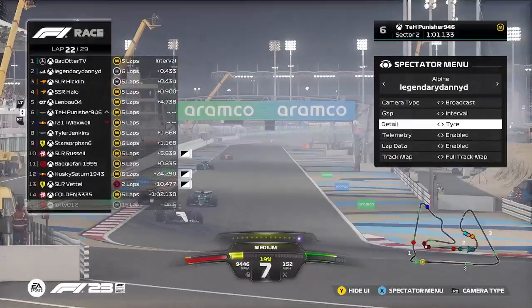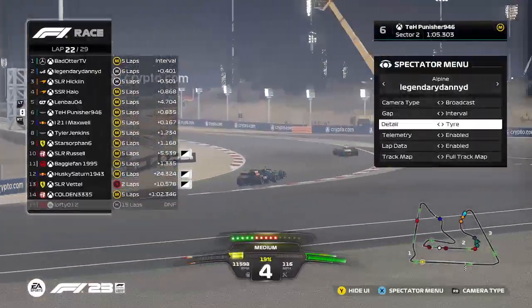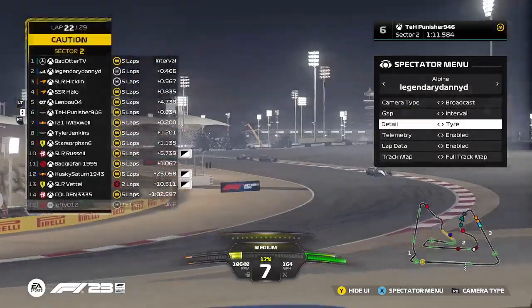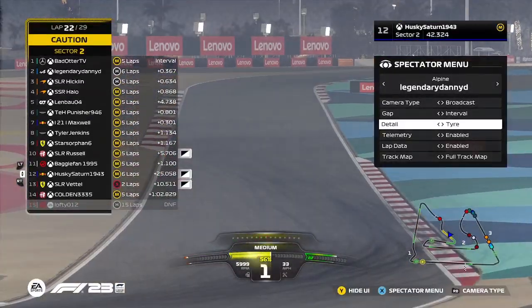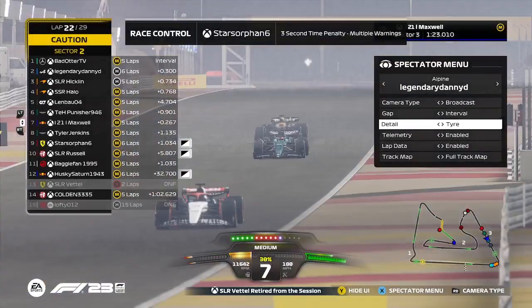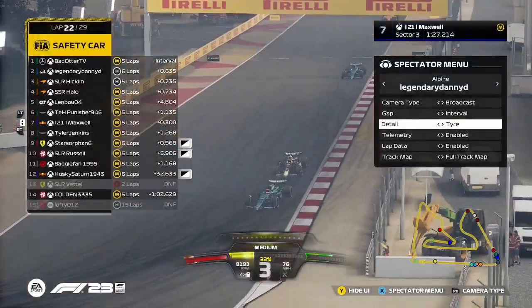We have a four-way battle for the lead, and through goes Punisher on Maxwell. And this time, Maxwell's stout defence of P5, or P6 this time, is given up at the end of the DRS straight with a yellow flag. That is Husky Saturn. He is... Oh, I've done that before. I know what he's done. I have done that myself. So Maxwell then seeing if he can come back unpunished. We have a safety car.